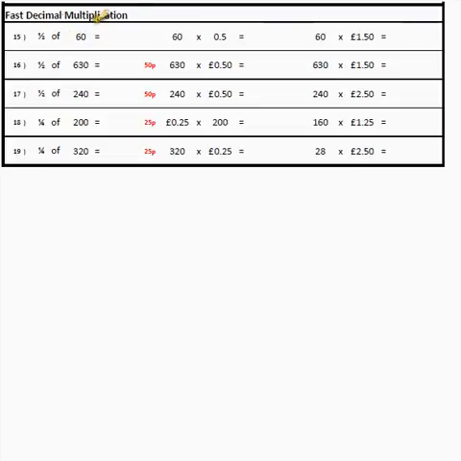Okay, now remember the fast multiplication method that I showed you. A half of 60 is the same as 60 times 0.5. Can you remember that? So that is simply a half of 60, which is 30. You can pause the video and try this first on your own, or I will work through this because it is so important. It will definitely come up in your mental math. You will definitely find sums where you can do this really quick method.